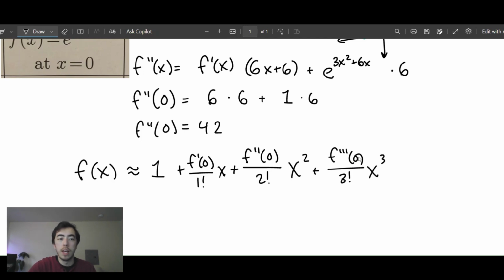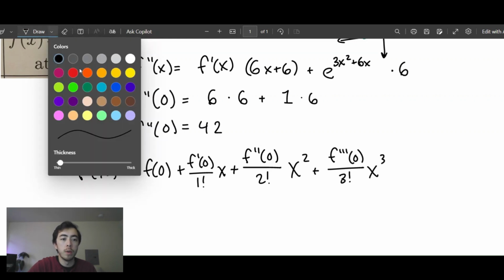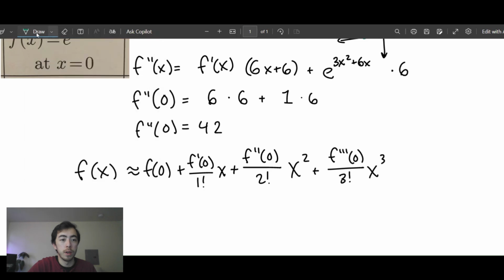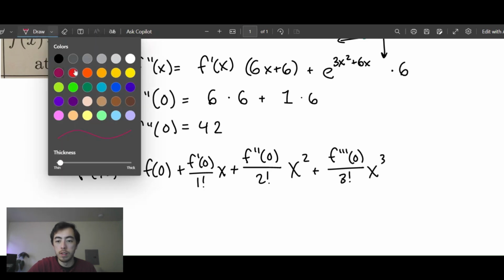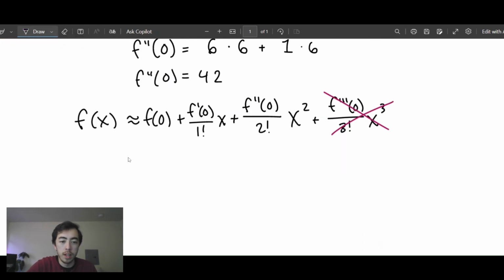And this dividing by 3 factorial, you can kind of think of it just as the fact that once you do the power rule on this x cubed, this 3 would come down and then the 2 would come down and kind of cancel out with that factorial in the bottom. So actually here, just to write the general form, I'm going to do f of 0 here. And then knowing that we only need to know the coefficient of the x squared term, I don't really care about the x cubed term. And then now I'll plug in all the numbers that I got from earlier.